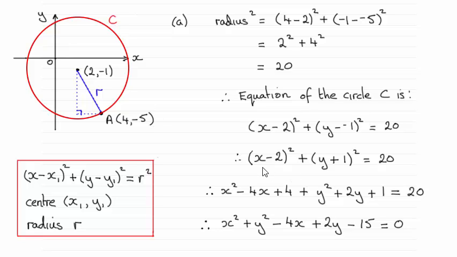And I've come up with two answers. You can see one here: (x - 2)² + (y + 1)² = 20. Another one is to expand this, which takes you to this line and then just group up our terms and you get x² + y² - 4x + 2y - 15 = 0.